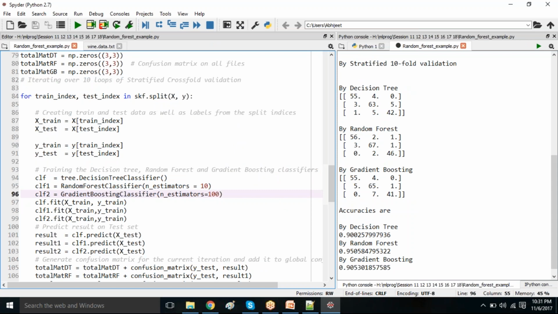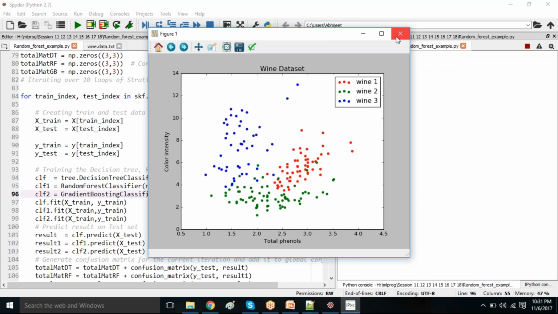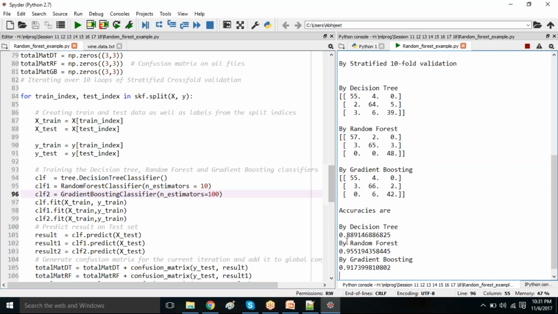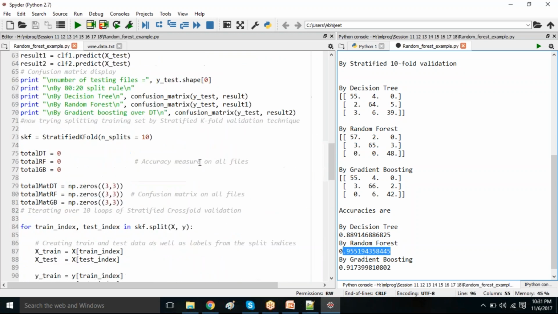So if I put 100 iterations, the same thing. Basically, on the wine data set, random forest is working very well. Gradient boosting is working a little better than the single decision tree. That's what we have seen directly by implementing these things.